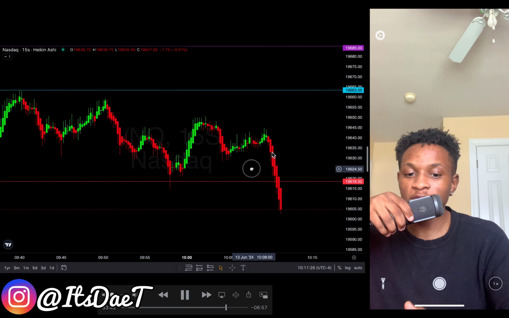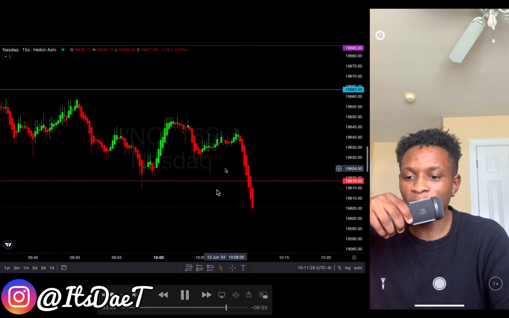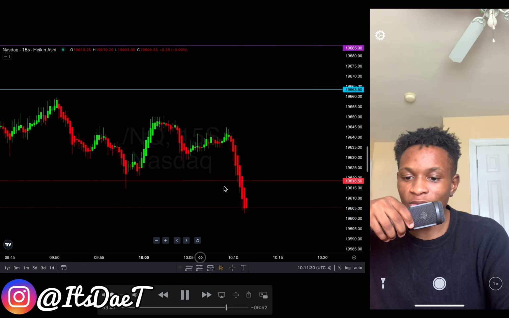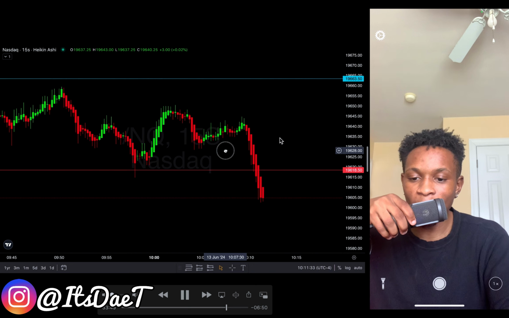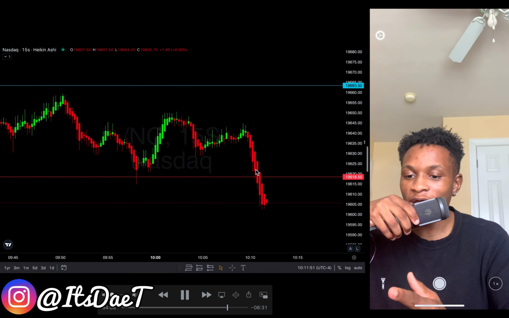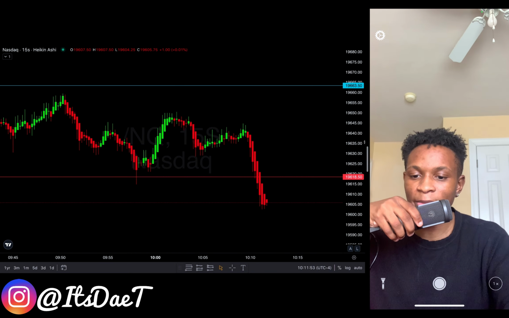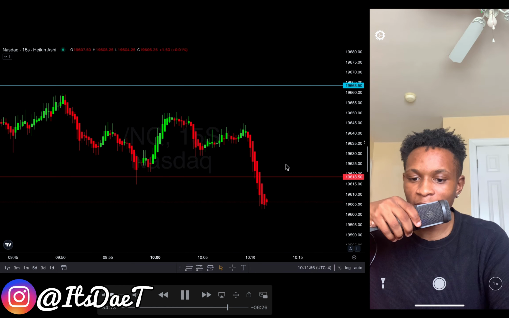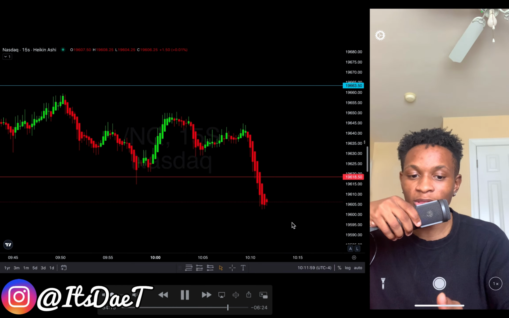Now you can clearly see that price actually broke and closed below this major structure line. So now I'm going to be waiting for a pullback, not to enter in a trade, but to get a confirmation that, okay, price wants to come down. I need to see price come back up and continue down, and then that's when I could look for my sell trades.